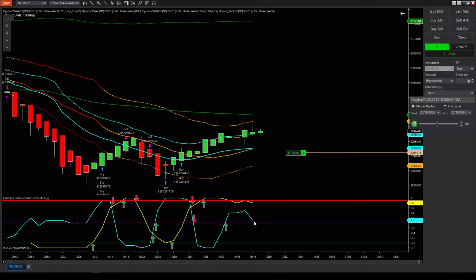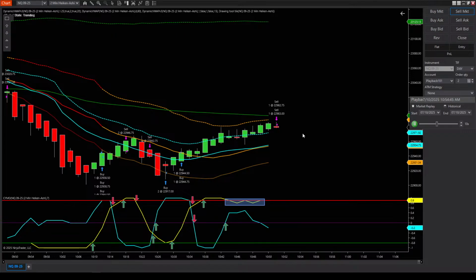And here we go. You see how cycle's fading out right here, guys? That's telling you that the move is dying. Momentum is really weak as well. Look at this. The moment that momentum came below this threshold right there, this is telling you that momentum got weak right there. Instead of being strong above 0.90, in fact, I just saw the crossing right there below the 0 line. There you go. Order filled. And that's it. You take the trade off and you are done right there, okay? The end of cycle number 2.